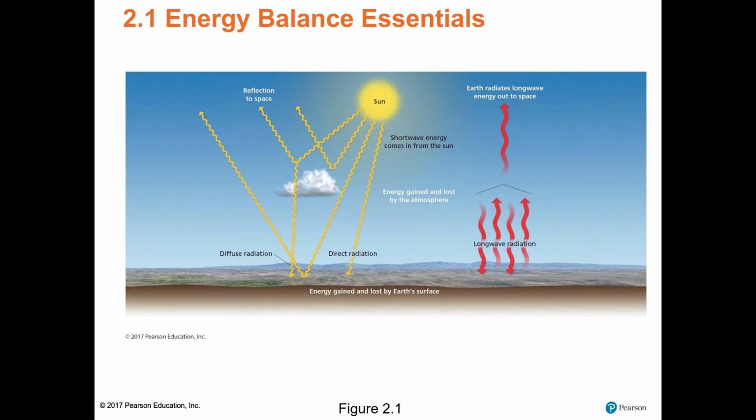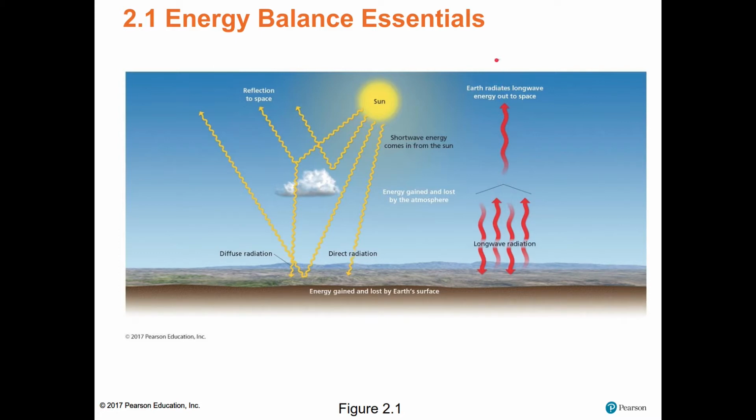So, too long, didn't read. We get energy from the sun, mostly light, with a little bit of heat and some UV. Some of that bounces out to space, gets reflected. Some of it gets absorbed by the atmosphere. Half of it makes it to the surface. It warms the atmosphere. Atmosphere warms the surface. Surface warms the atmosphere. Surface goes back out into space.